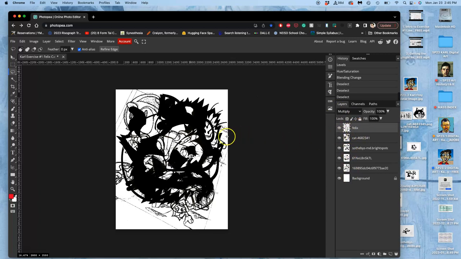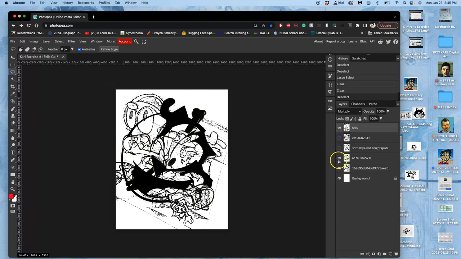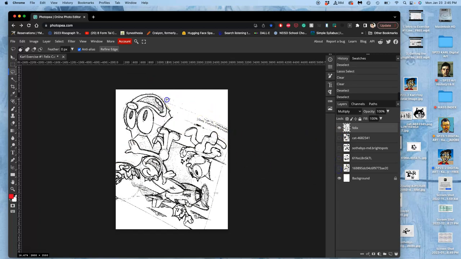But I can do some basic cleaning. So what's not great about this? There are things cut off the edge. There's a lot of content that's still recognizable. So let me just use my lasso, get in there, and erase a lot of that stuff. And I find it helpful to turn off other layers, just the eyeball, as I'm cleaning. If I know there's stuff I don't want to use, like the words or things that are cropped off or borders around things or straight lines. You don't need to be worried about cutting off too much because you always have the source files as well. And we're going to save those along with our working files.